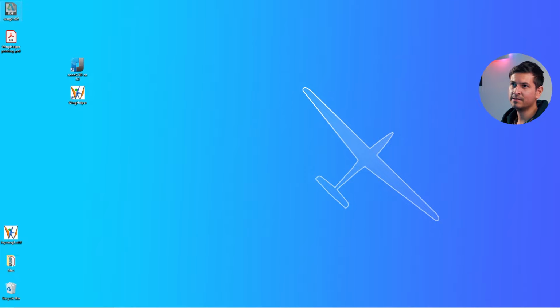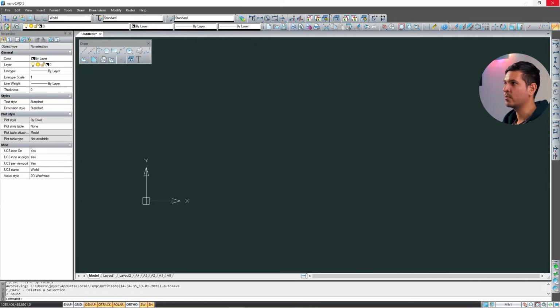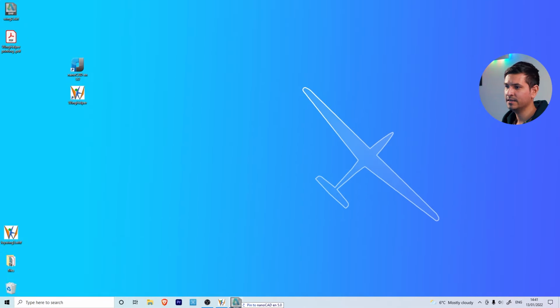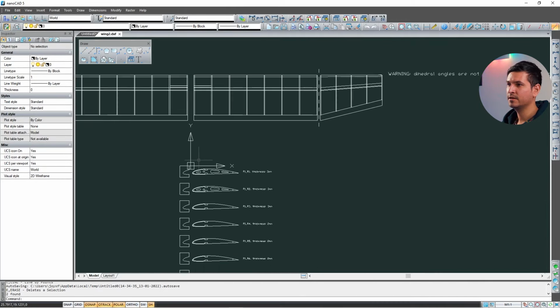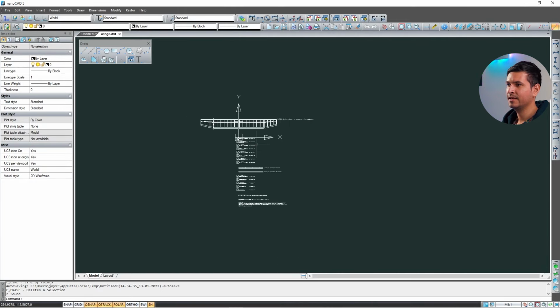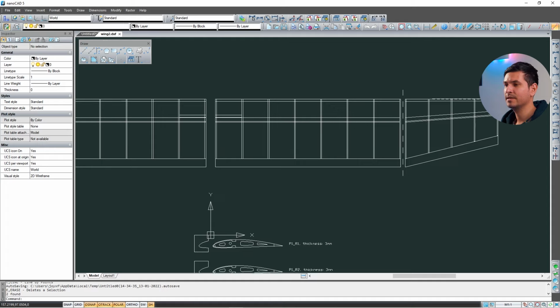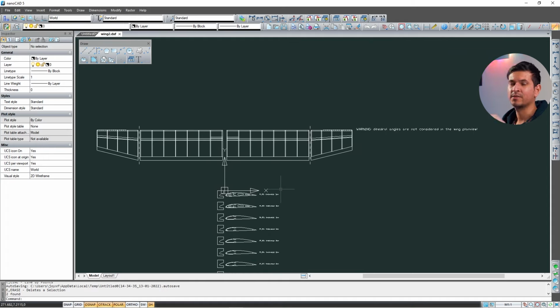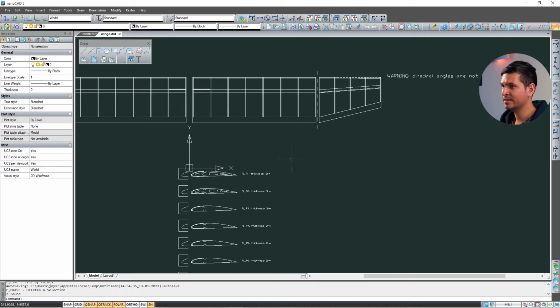So here we have it. This is the Wing 2. I'm going to open NanoCAD again, and this time I'm going to import that file into NanoCAD. And remember, this is the free software for CAD design, and you can also use AutoCAD or whatever other CAD software for this kind of drawing. But in this case, I prefer NanoCAD because it's very similar to AutoCAD in terms of the layout and the commands and everything. So let's see what we have here.